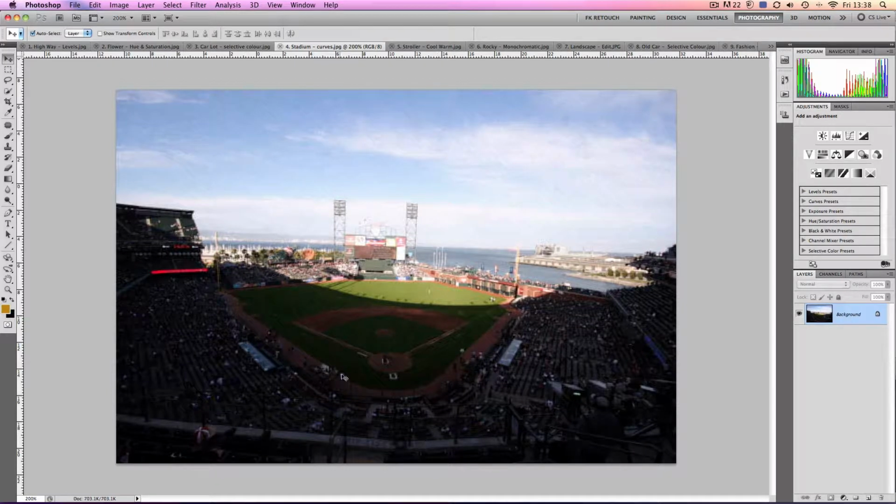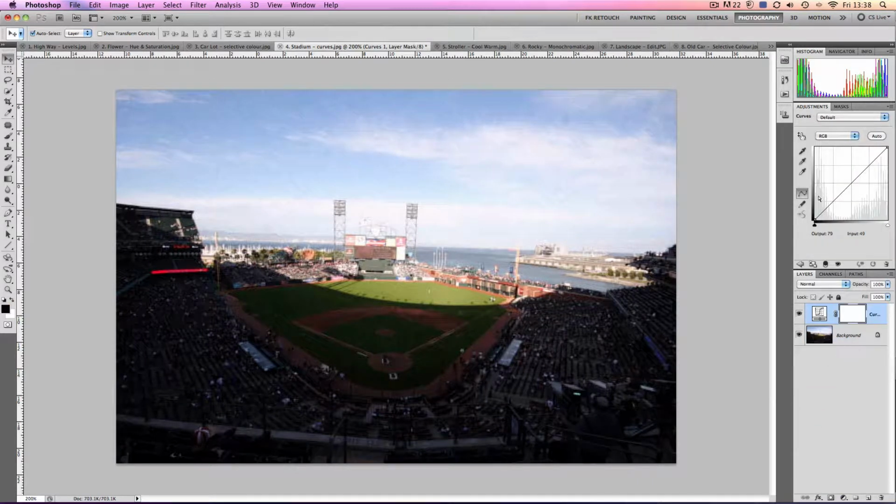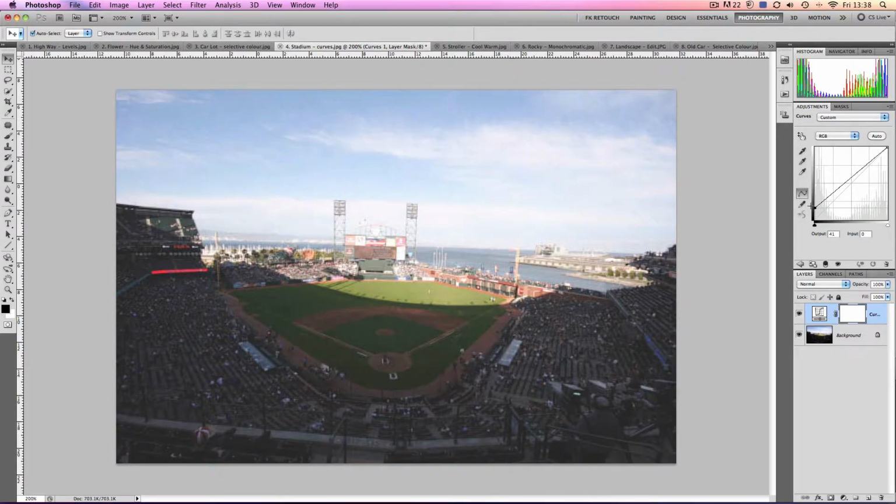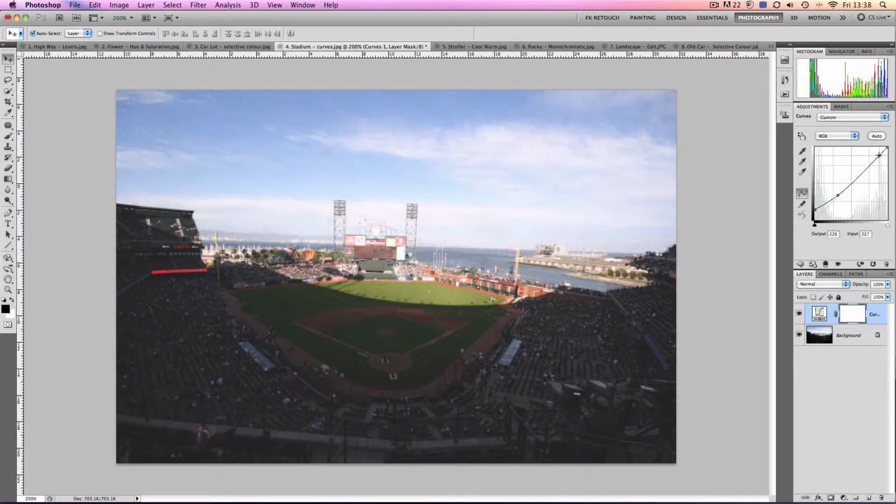This is because it's in shadow, but if we click the half black half white circle and go to curves, we can increase our shadows. So on the left is darks again, on the right is highlights, but this time we can adjust this in the form of a graph. So we can pull up the shadows, we can pull down the midtones, we can increase the light, and we can start to get some detail coming back into that area.